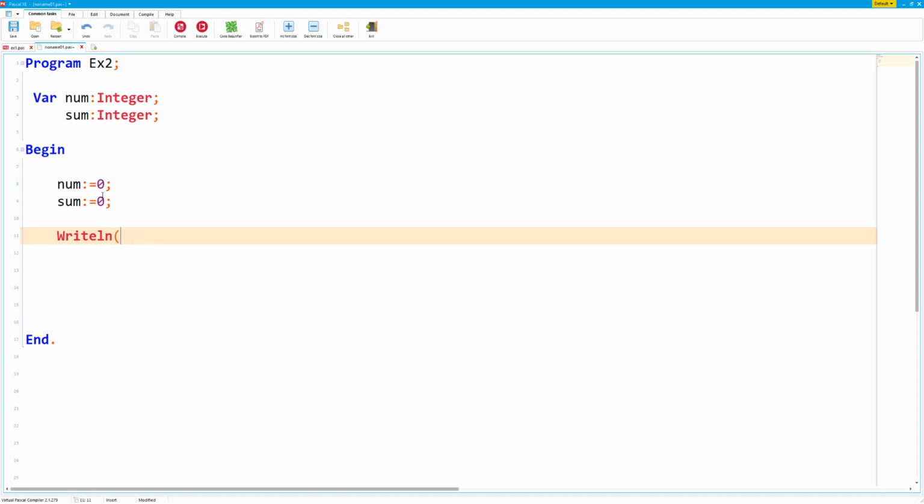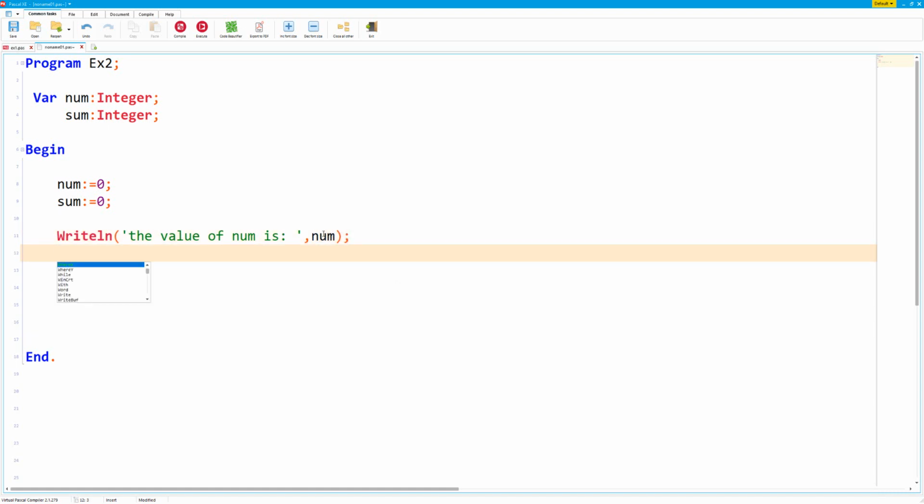I'm going to put a writeln statement to show what the value of num is. I'm going to leave another space so that whatever I write next doesn't get stuck to the colon here. And I'm going to show what num has inside, so I'm going to type num and close parentheses. And I'm also going to write another writeln statement.